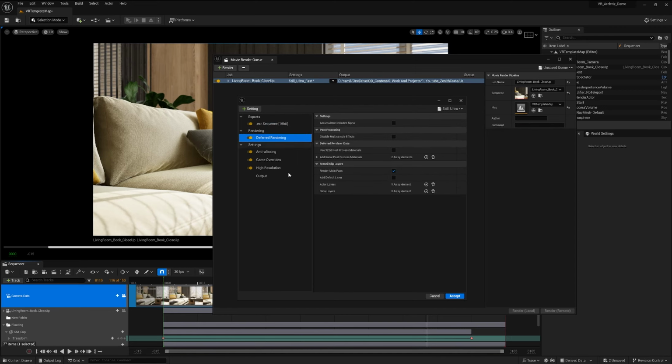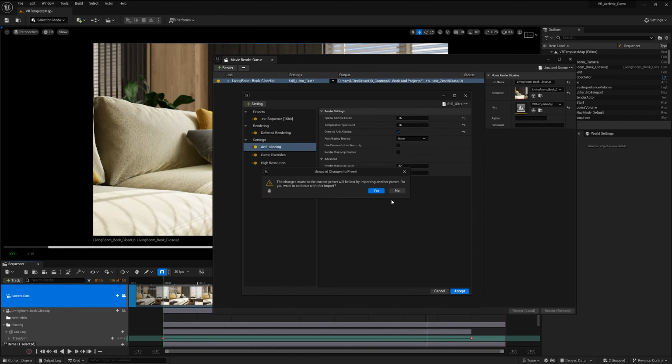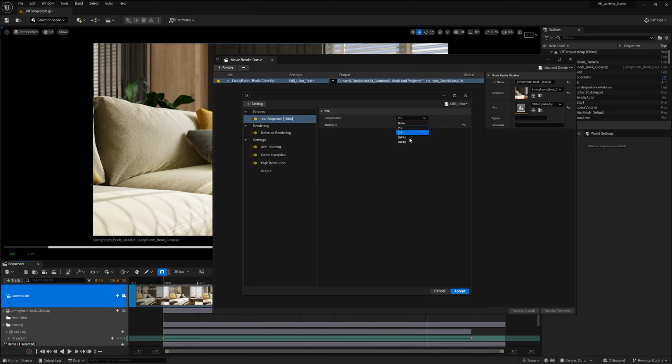Now we can go to anti-aliasing. That's the other one that I recommend you to adjust. By default, it is going to be, just let's go back to the ultra. Yep. To get all the settings. Here's the default. So I'm going to change it to DWAB, and then anti-aliasing. One way that it works, or the basic way that you can think about it, is that the temporal samples are going to be multiplied by the one on the top, that is the spatial samples.